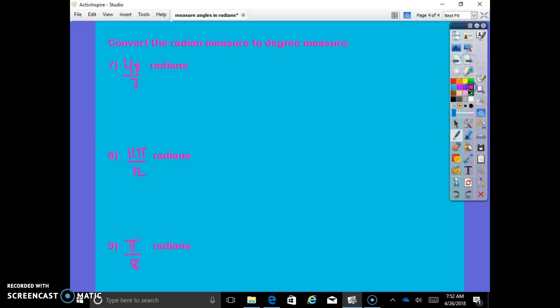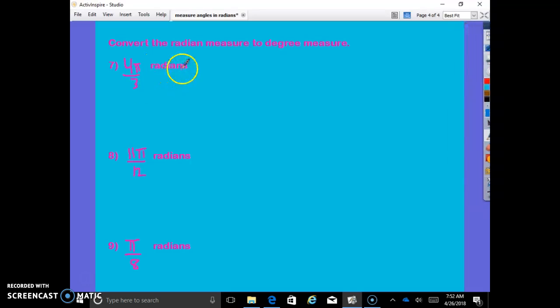Now, what do I do if I'm going out of radians into degrees? I take my 4 pi over 3. Out of radians into degrees. Anyone have a guess? Instead of pi over 180, what do I multiply by? 180 over pi. When you do that, the pi's cancel out. 3 goes into 3 once. 3 goes into 180, 60 times. 60 times 4. 240 degrees.